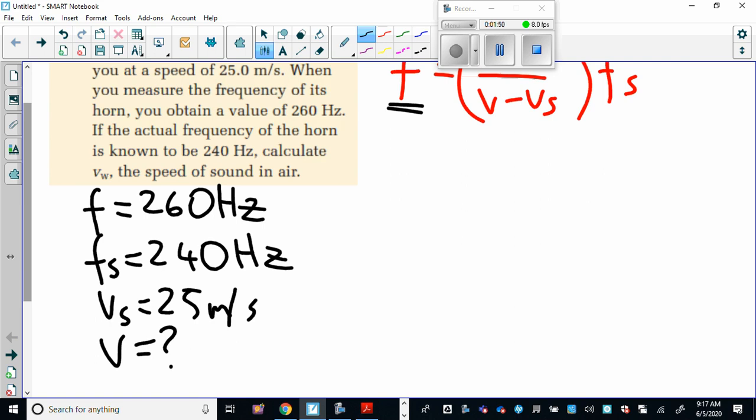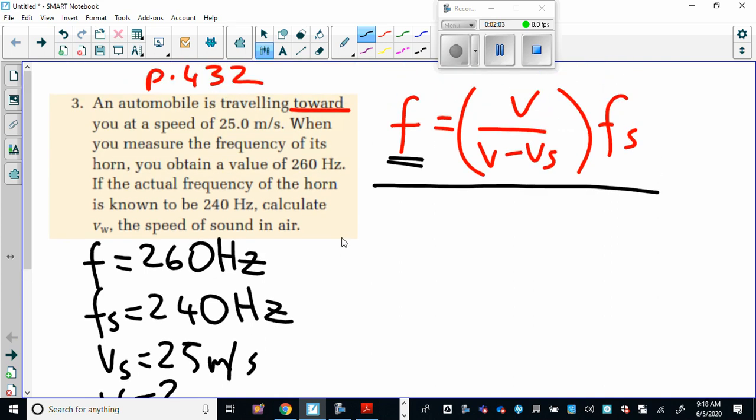Okay, this is the most difficult one. If you take this formula here and you're solving that for V, you'll notice that there are two V's. So let's do it first with the formula manipulation, and then we'll do it the other way, which personally I prefer. But let's manipulate the formula and solve for V. And it can get quite tricky, so bear with me here.